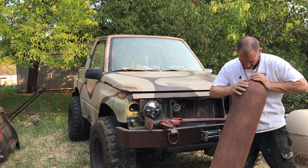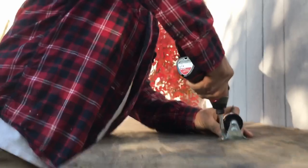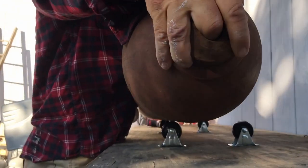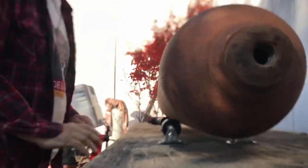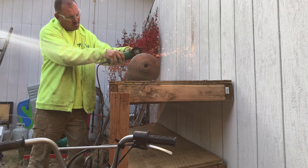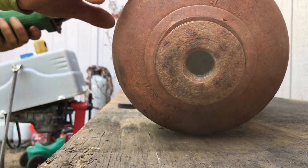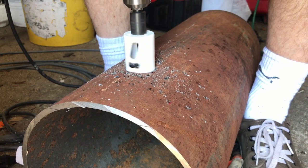First we found this old oxygen bottle used for welding. We realized that the inner diameter is perfect for our forge, and if we trim down the length we could easily fit three burners spaced out properly. My dad set his table up so he could rotate the bottle on casters while cutting it with a cutoff wheel. First he cut the top of the bottle off — we will use this piece in another project — then he trimmed the entire bottle down to 22 inches in length.